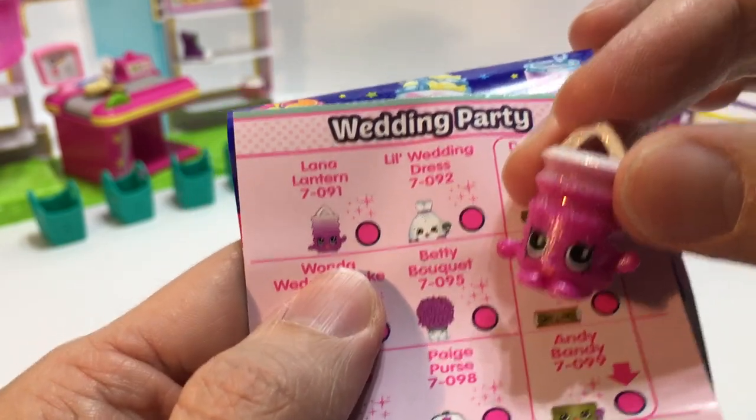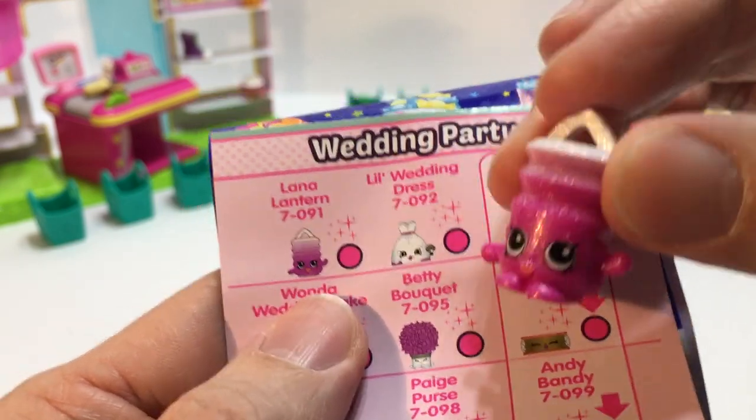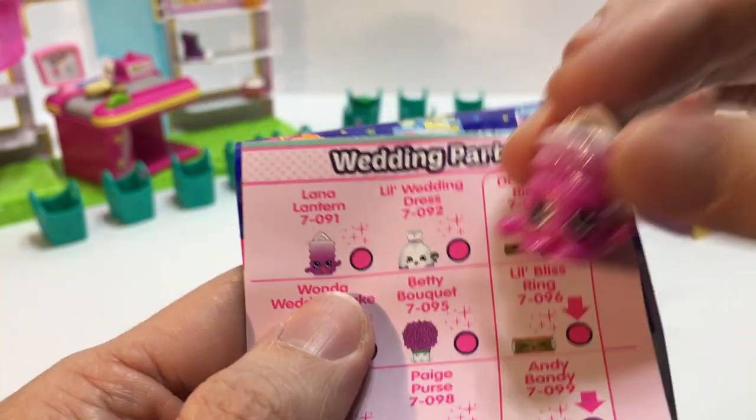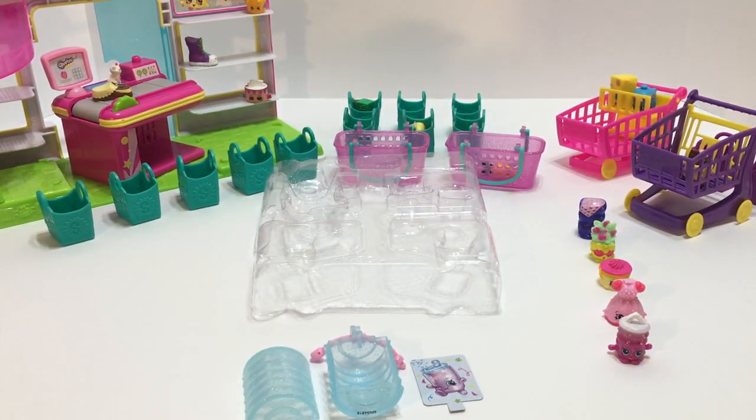I mean, you know what? I guess I should try that if I want to be sparkly and twinkly. Yeah, you should. You think you'd really like it, silly billy. Okay, thanks. Maybe I'll check it out. Thanks for stopping by. That is really cute, and that is Lana Lantern.